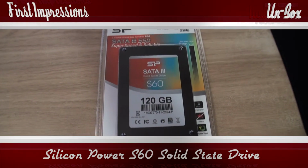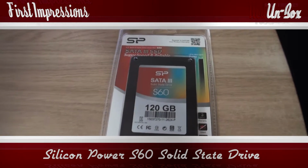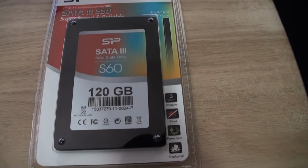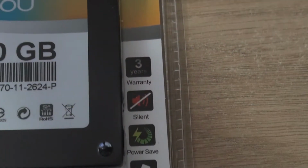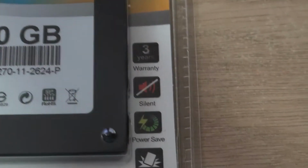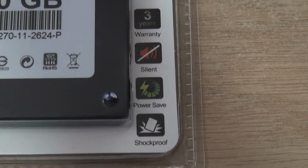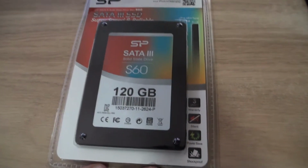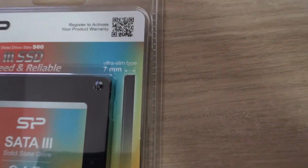Okay, Silicon Power S60 SATA 3 120 gigabytes. Internal SSD. This is a good replacement for your hard drive if you're still using hard drives. These things have no moving parts. They're more like flash drives. So more reliable, quicker at reading and writing. Silent. And even more efficient.